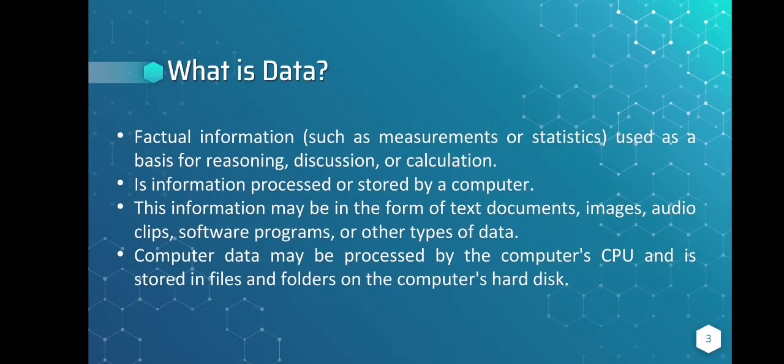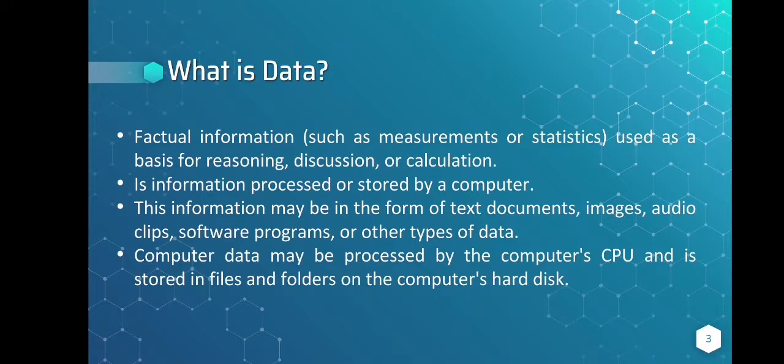Let us first define data. According to Merriam-Webster.com, data is defined as factual information such as measurements or statistics used as a basis for reasoning, discussion, or calculation. Data that has been processed or saved by a computer. Text, documents, photographs, audio clips, software programs, and other forms of data can be used to store this information. Computer data is contained in files and directories on the hard disk and can be interpreted by the computer's CPU.